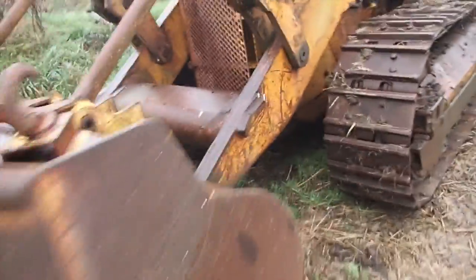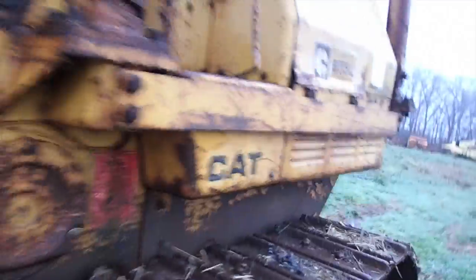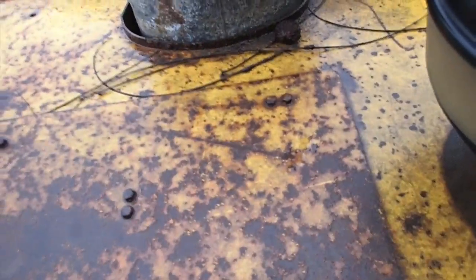The other thing is the engine. The engine on this old beast, and it is a beast. These things are bigger than they look, actually. It has brand new track on it. It actually still has paint on the bottom side of those pads. But, yeah, that's it. Inside there is this behemoth engine.